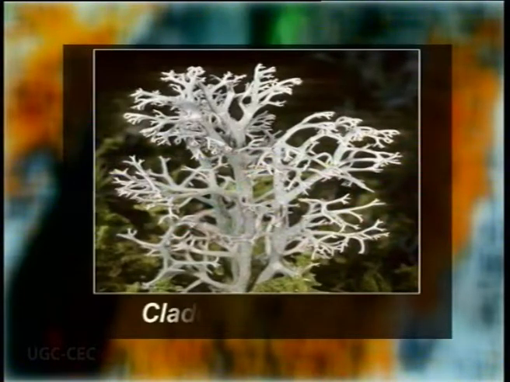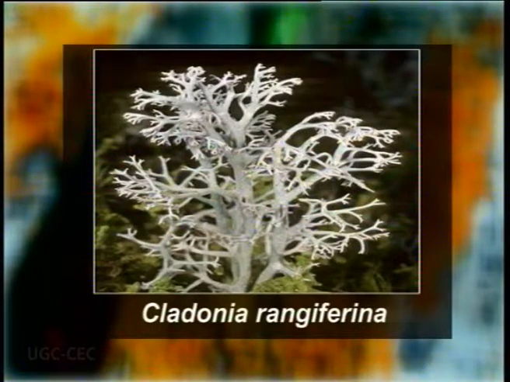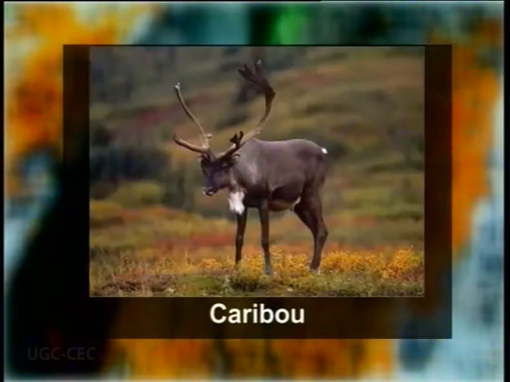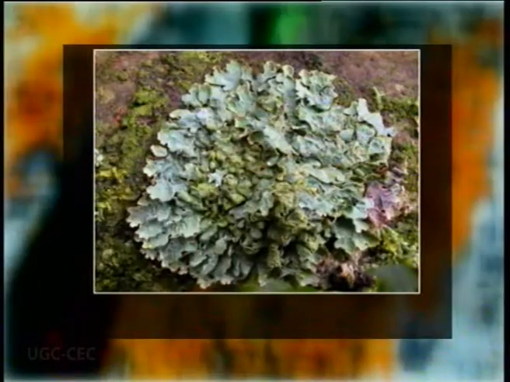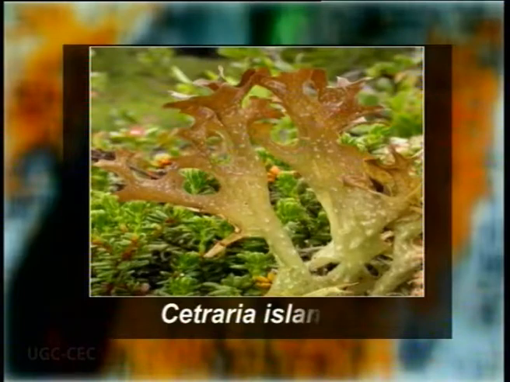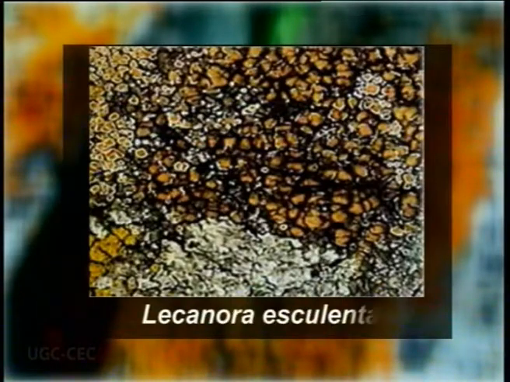Certain species of lichens are valuable sources of food. For example, Cladonia rangiferina, which is also called the reindeer moss, serves as food for reindeer, caribou, musk ox, and other wild animals of the Arctic tundra zone. A few species have been used as food by man, for example, Parmelia, Cetraria islandica, and Lecanora esculenta. The edible lichens are harvested and dried for human consumption or as food for cattle, swine, and horses.